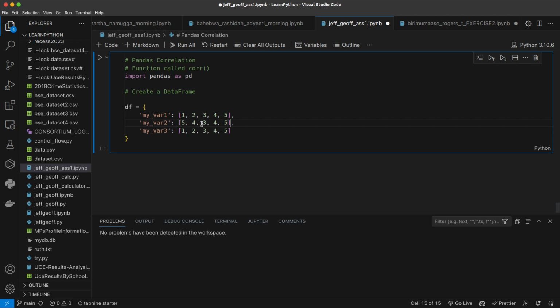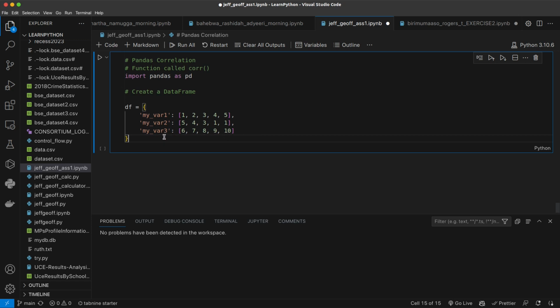Could do 5, 4, 3, 2, and 1, because we could also change the last value here. Okay, you could do that. You could do 6, 7, 8, 9, and 10.